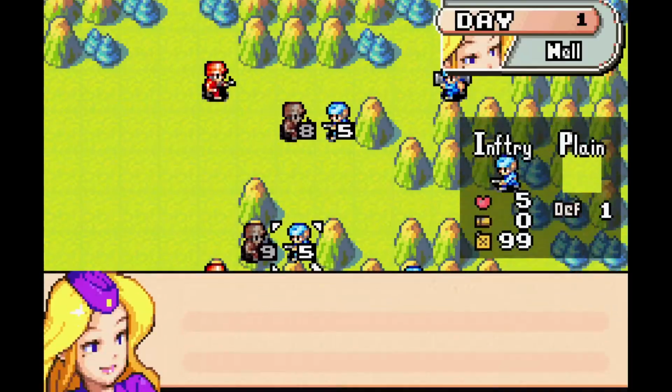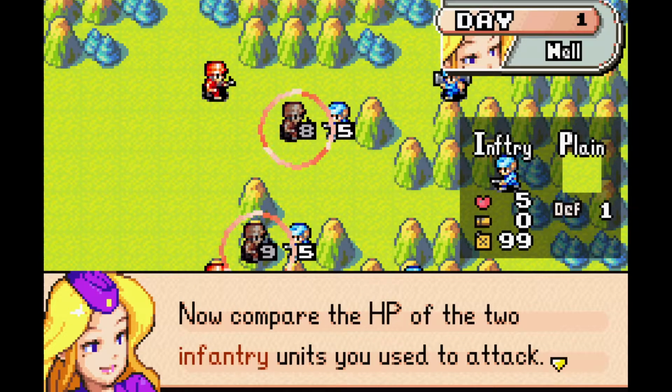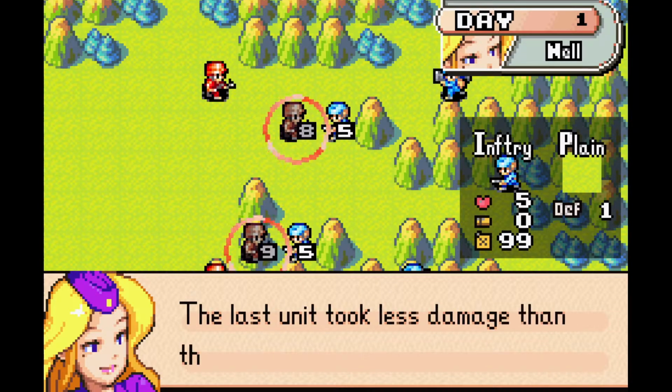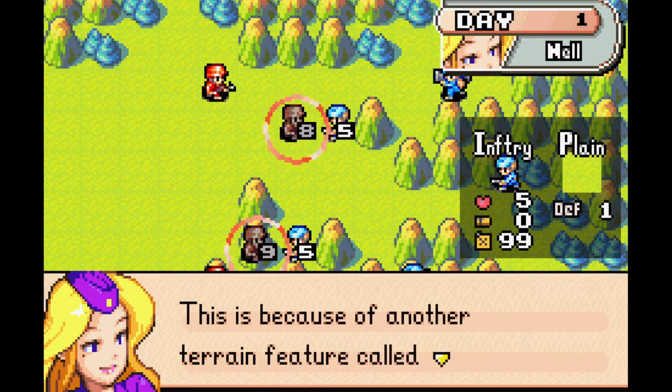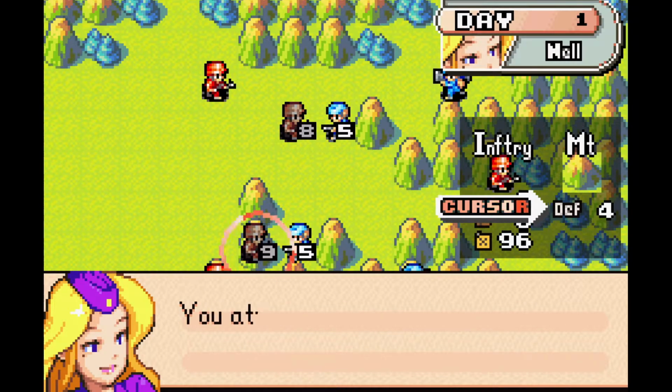He took less damage. Now compare the HP of the 2 infantry units you used to attack. The last unit took less damage than the first unit, didn't it? This is because of another terrain feature called defensive cover. You attack the enemy from the mountains, right?